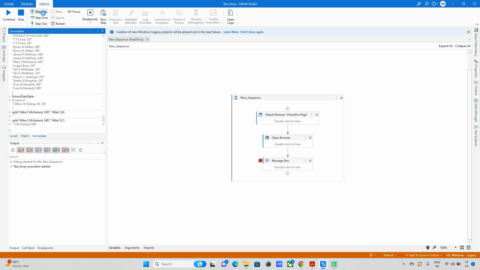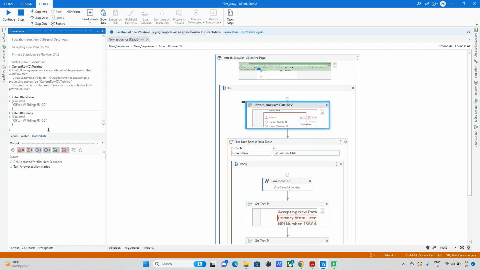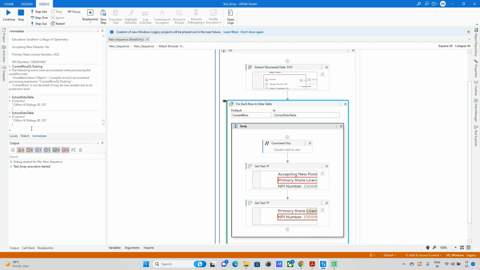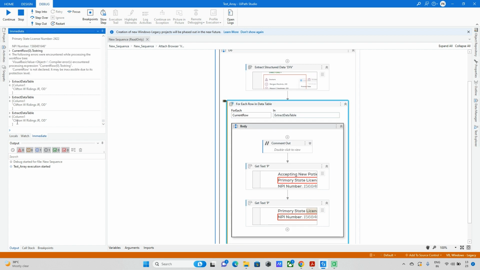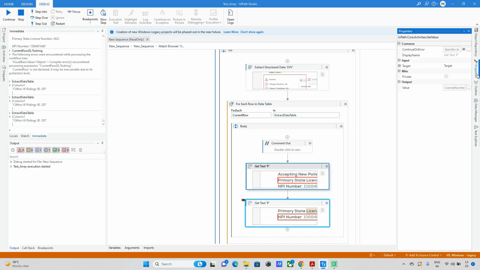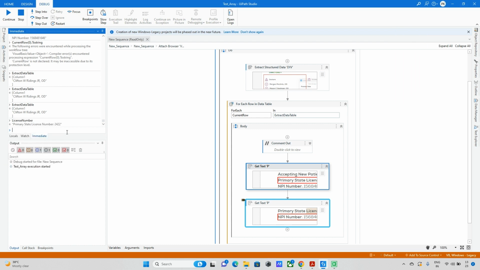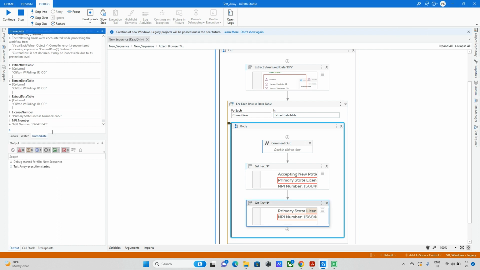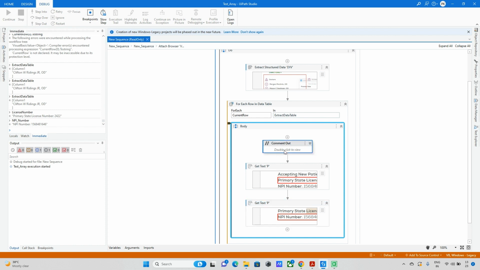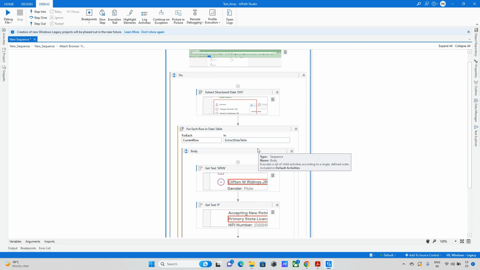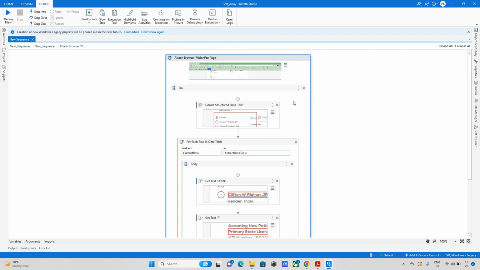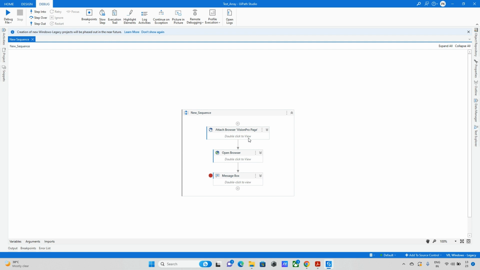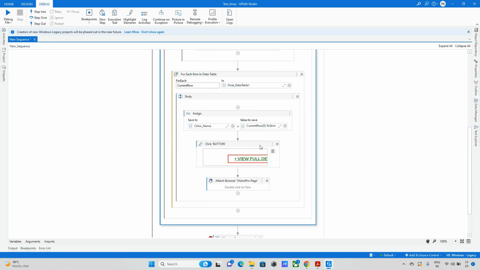I'm stepping into extracting the data from the website, and we can see extract data table as second reading, and later we need to extract this text, this name, license number. Let me check license number. We got this license number, and next we need to fetch the NPI number. So NPI number also we got. Now let me uncomment this one. In this, what happened? It's having the full name. So this will work once I put it inside of that loop. So let me take this and move it here.